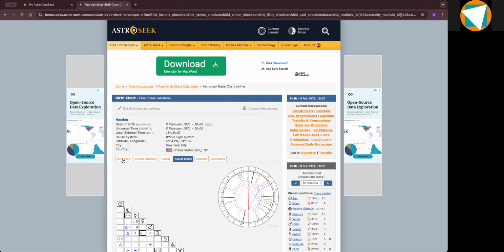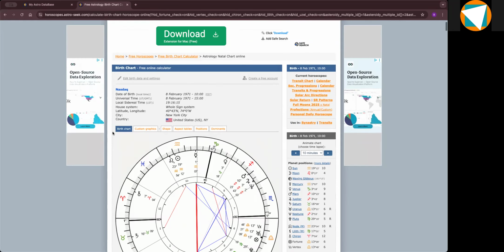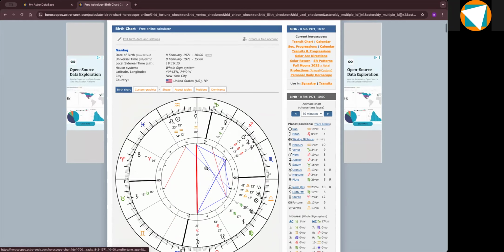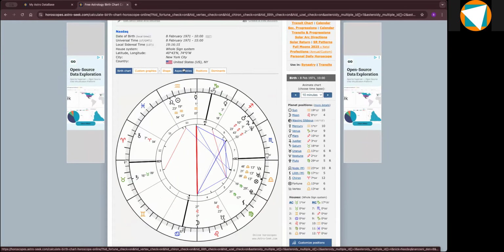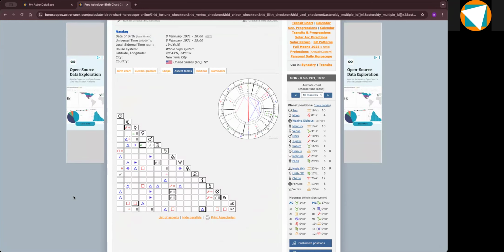What we're looking for here, and the way you bring this up on Astro-Seek, is when you first create a chart, you're going to see this birth chart here. The easiest way to consume the information we need is to go to aspect tables. Now, when you're dealing with intraday, I prefer to use geocentric.